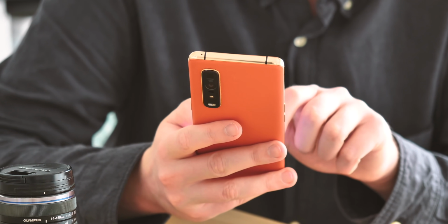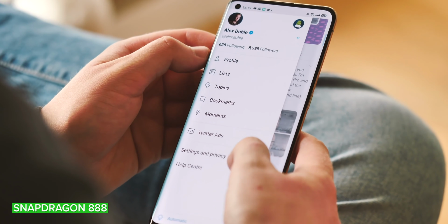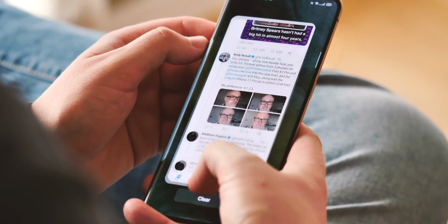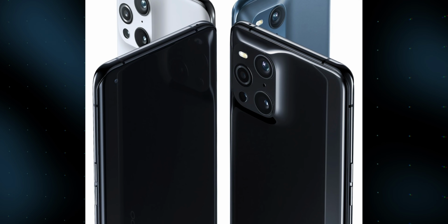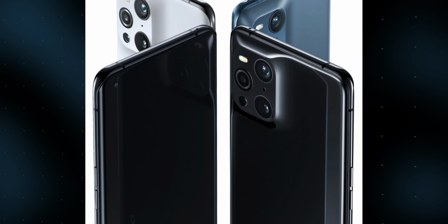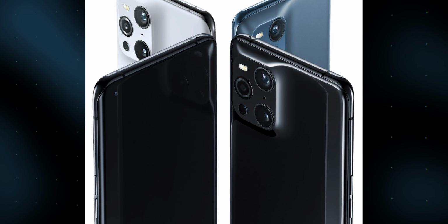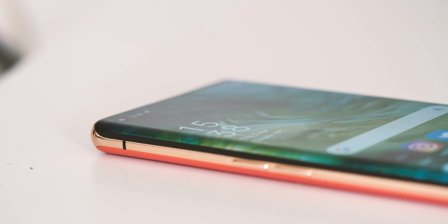of these leaks. First off, no real surprise, we're dealing with a phone running a top-end Snapdragon 888 processor, and on the front we've got a 6.7-inch QHD plus 120Hz panel. In some of the leaked renders you can make out a hole-punch selfie camera over on the left-hand side there. So on paper the screen is similar to the Find X2 Pro, though a year of technical advancements should mean that the new panel is a bit less battery hungry compared to last year's model.